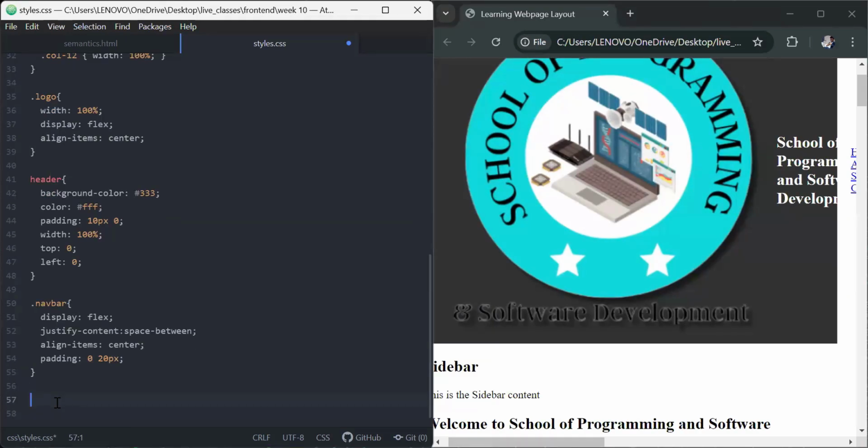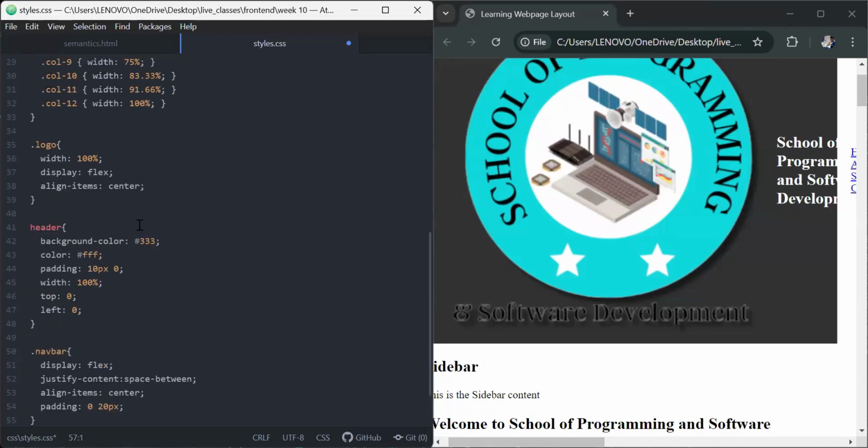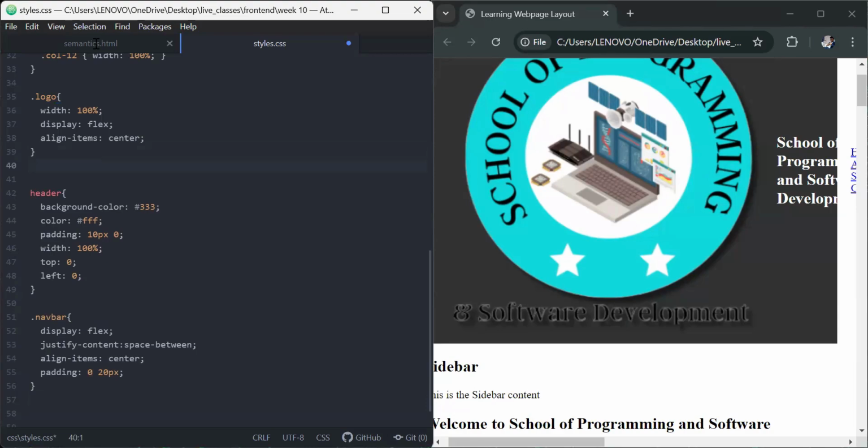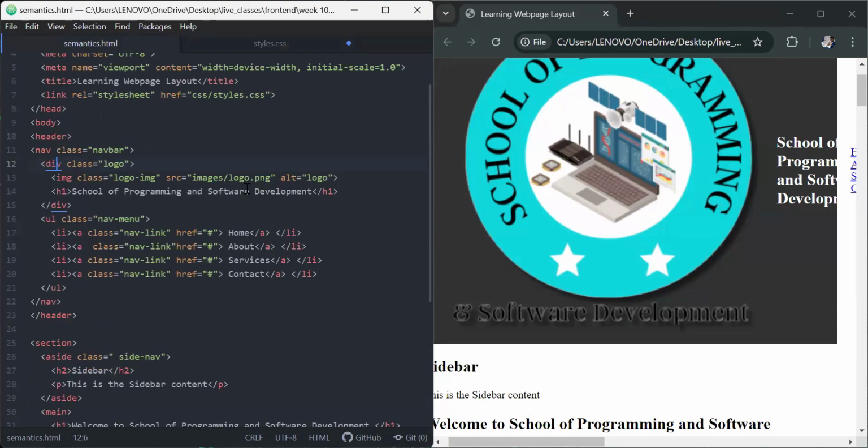Now, we've applied styles to the logo. Let's apply styles to the image itself, the logo image. Here we have the class as logo img.